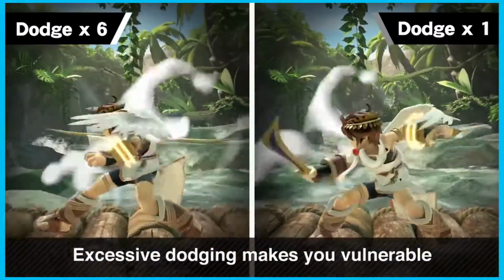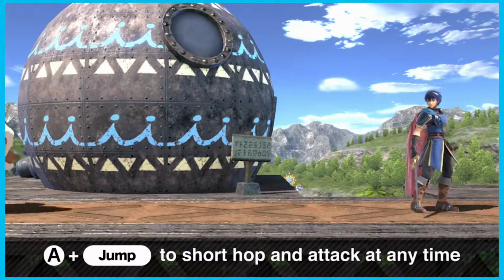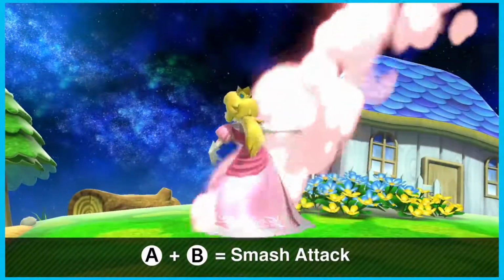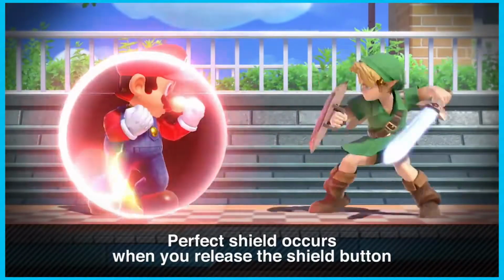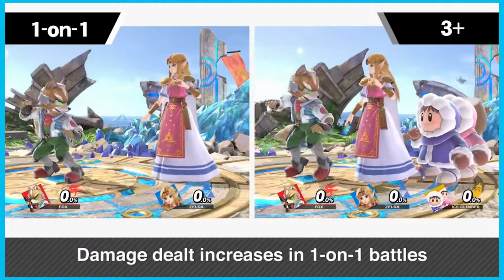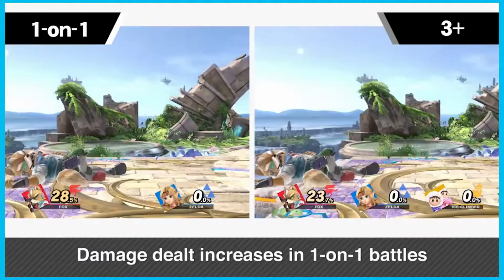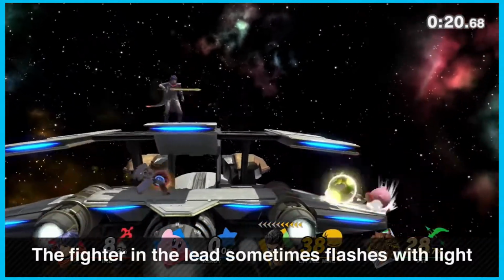intangibility gets shorter. You can execute short hop attacks by pressing the A button and jump at any time. Also, you can smash attack by pressing the A and B buttons just like the previous game. A perfect shield occurs when you release the shield button. For one-on-one battles, the damage dealt will now be greater than in battles with higher numbers of players. In a timed battle, the fighter in the lead will sometimes flash with light.